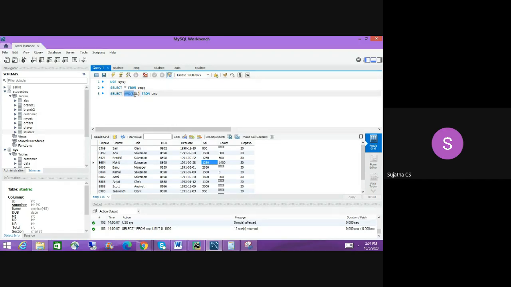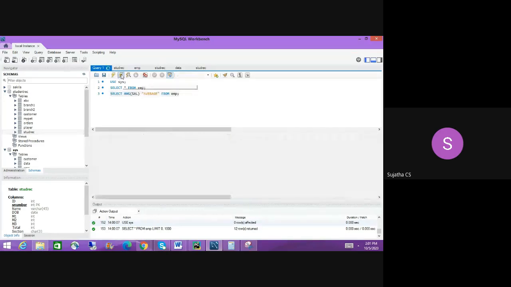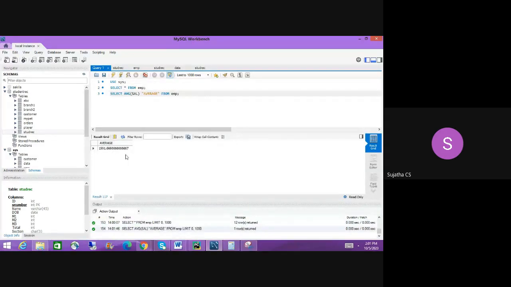Here we are using avg within brackets salary, so that will be the column name, right? If you want to specifically give the column name, within double quotes you can write AVG or average. Temporarily on the resultant panel, this will be the column name. So you don't need to give any alias or anything. So it will return.